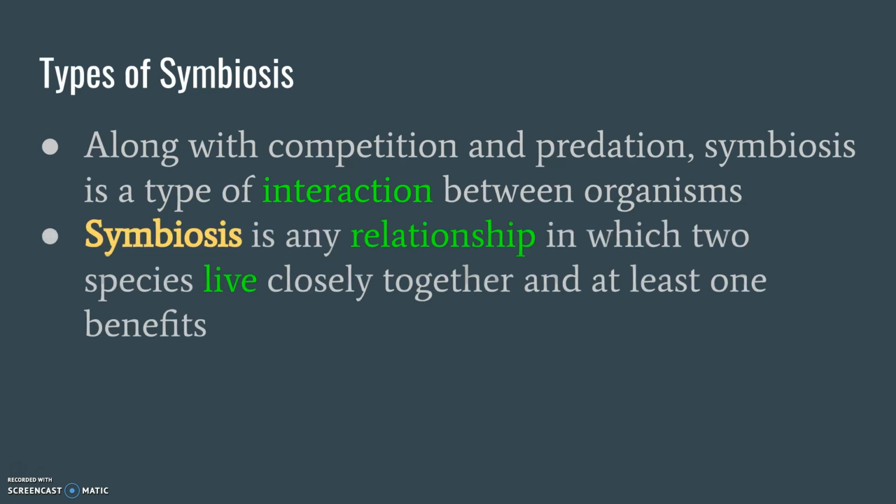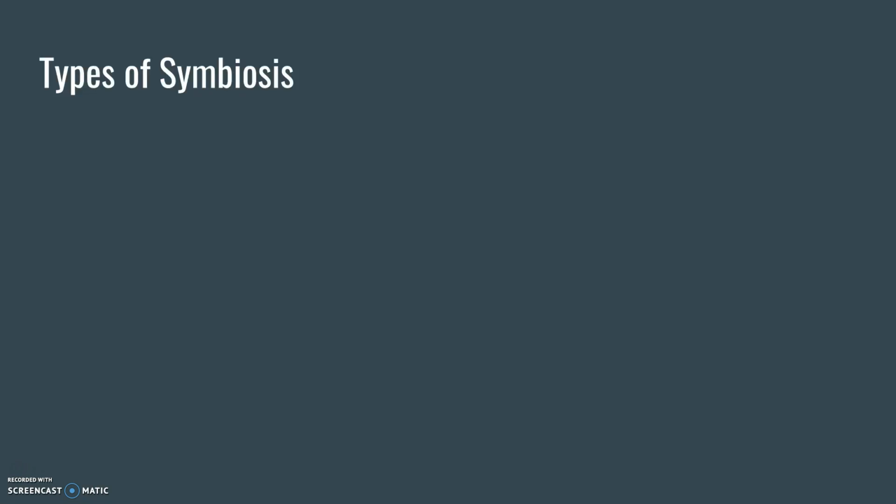So here is the official definition of the word symbiosis. It's any relationship in which two species live closely together and at least one benefits. That's going to be the key thing here. With competition, neither organism was benefiting. They both had a sad face, and we're going to review that at the end of this video. Think of when you're competing for a seat in the cafeteria, or for the lead trumpet role in band class, or to be the best horse rider in your class. So in symbiosis, at least one organism is benefiting.